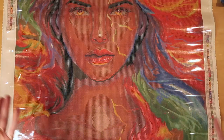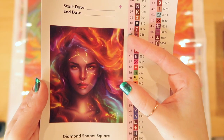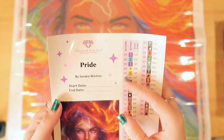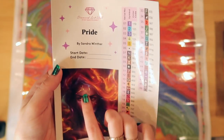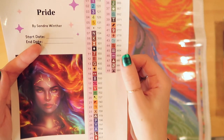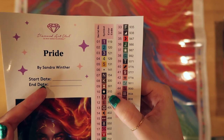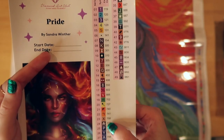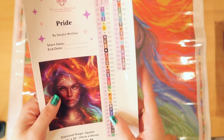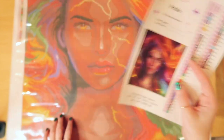As you can see it's a kind of self-flattening canvas. Here's our sticker sheet — every Diamond Art Club painting comes with one. Look at this — it shows square, 56 by 66, and you can put this in your log book too with start date, end date, and the artist. The painting is called 'Pride' and there are 49 colors. The symbols don't look confusing at all — just normal, easy-to-read Diamond Art Club symbols.